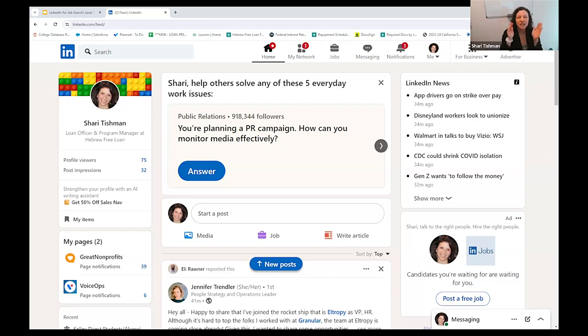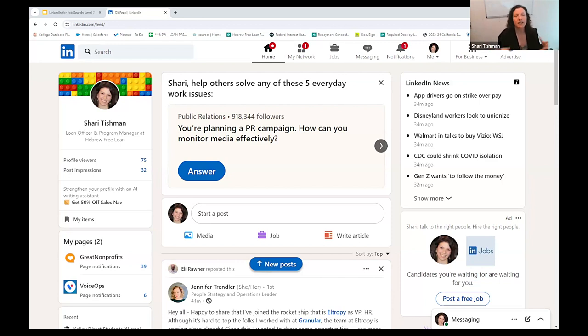LinkedIn Premium is an upgrade to the basic LinkedIn profile that has some features that could maybe be helpful to you in your job search and in your networking. What I will say about this, because it comes up in every workshop and it's a good question, is it is not a silver bullet. It is not a replacement for good LinkedIn strategy and for putting in the work. Right? So you still have to do all the things that I talk about in this workshop in order to be successful on LinkedIn. But LinkedIn Premium can also provide some additional things that might be helpful depending on your situation. It just depends. If you're in a very, very busy industry, for example, it could be helpful for various reasons.